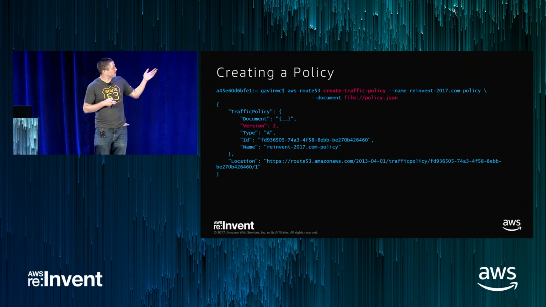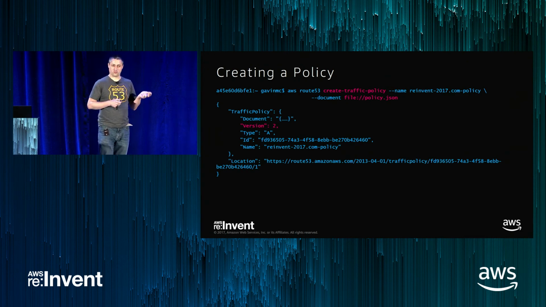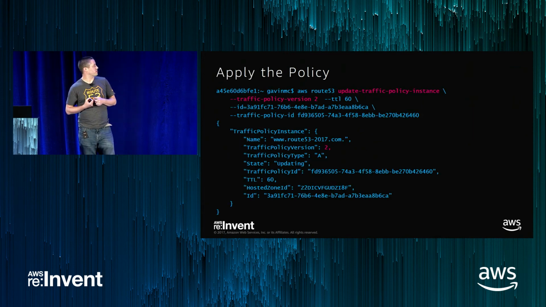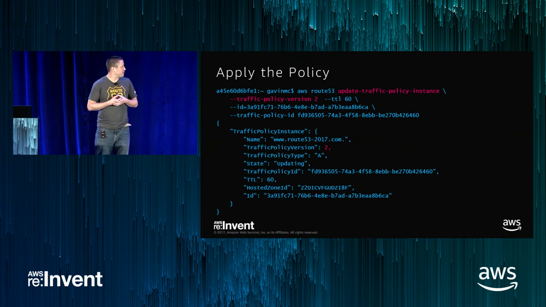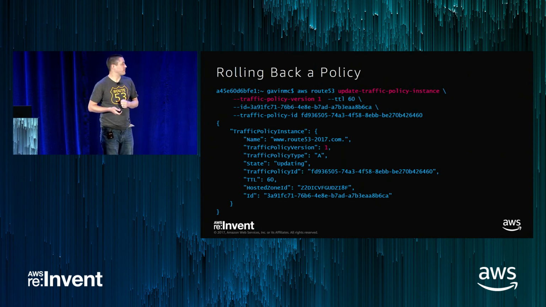So what happens here is we've recreated one, or attempted to, and what's happened is we've got a version 2. And that means that version 1 is still there for us. So now let's apply version 2. It's a simple command. And if anything should go wrong, if we're not satisfied with how this is working after a few minutes, just roll it back to version 1. It's very simple.